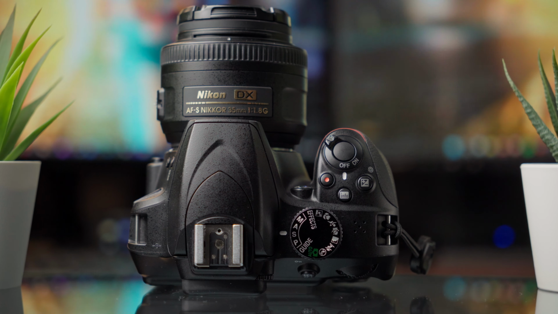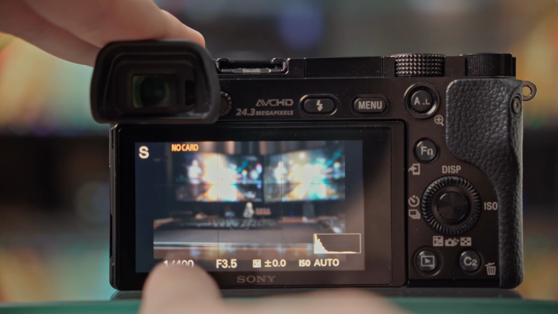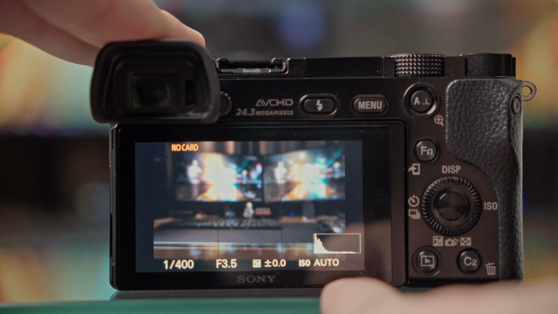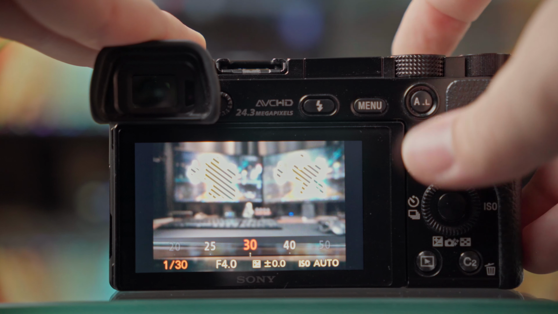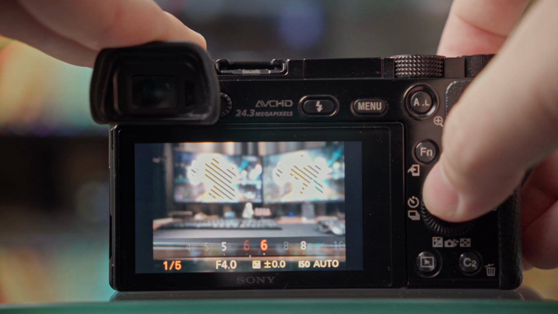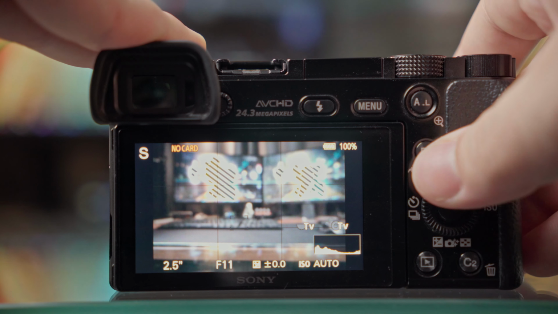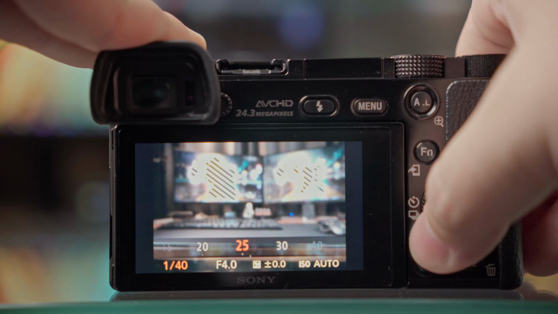Shutter priority gives you control of one of the key points in the exposure triangle, shutter speed. If you want to learn more about the exposure triangle and the basics of these manual settings, you can check out my video in this corner up here. But as a brief summary, shutter speed allows you to control how long the shutter stays open, giving you control over how motion appears in your photos. A low shutter speed will increase motion blur in your photos and really accentuate the appearance of motion.